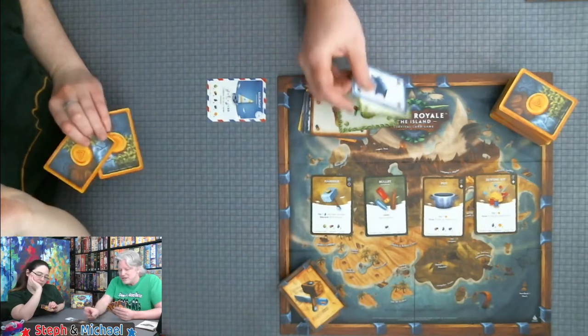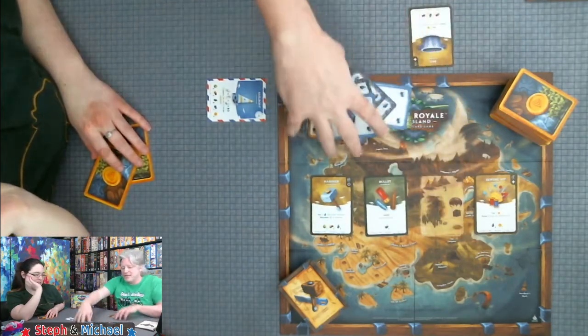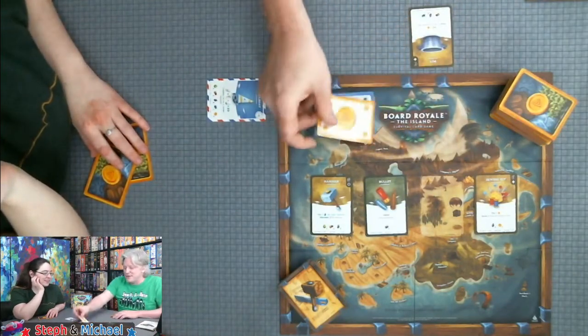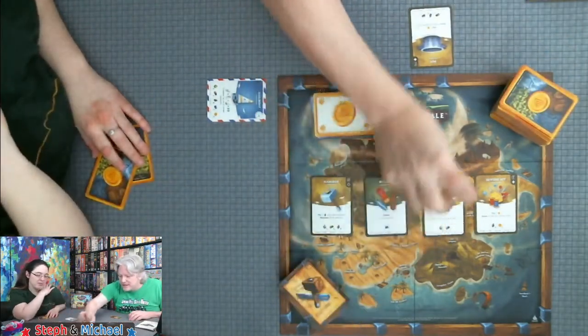So, discarding two to take the wood. Pay the wood and three of these and one of these. Take a pot. What's this? It's a pot. Do you have a coin? Yes, I do have a coin. I'm going to pay a coin and draw three from the resource deck. See, so I don't die. If he took the hammer and he had a stone, he could have made me lose.